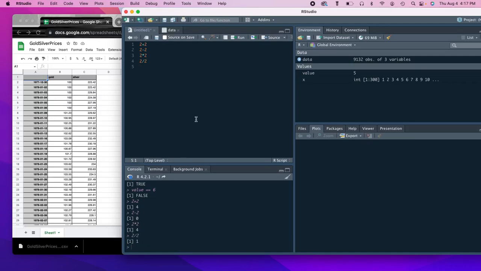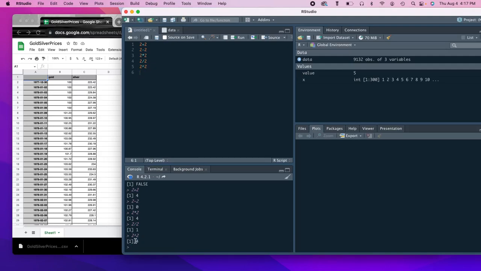Finally, the last mathematical operator I want to talk about right now is exponentials. So 2 raised to the power of 2 should be 4. To do that, we have this little caret here, which is typically Shift 6. And we see that that is in fact the case.